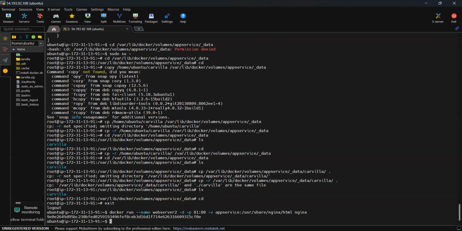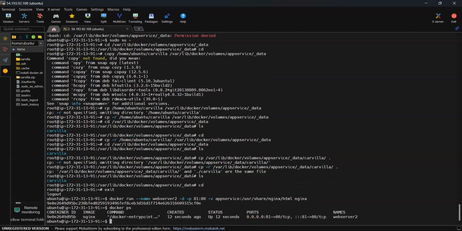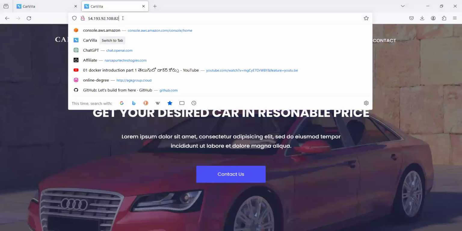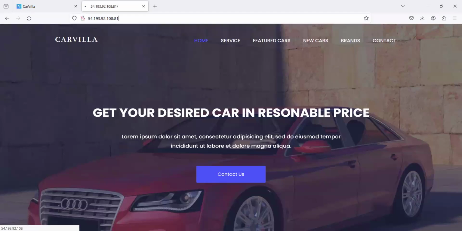So the container is created. Check once with docker ps. So the container is up and running. So try to access port 81. So our application is up and running.